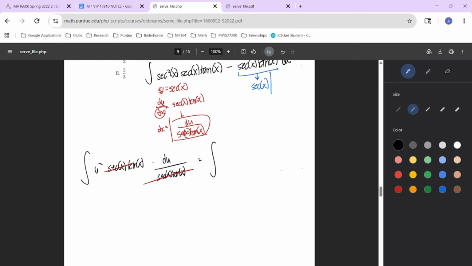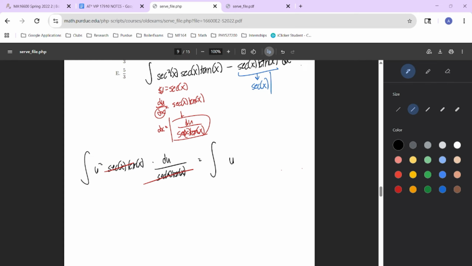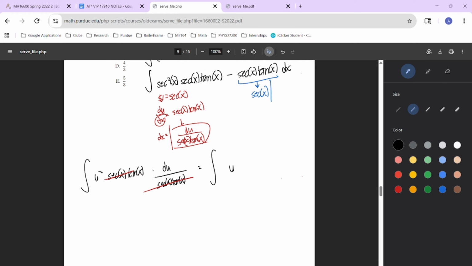Now we're left with just from 0 to pi over 3 of u... wrong. I was wrong. It would instead be secant of pi over 3 and secant of 0. Why is it the case now? Well, that's the case because we've changed bases from x to u, so now our bounds need to be, instead of being in x, in terms of u as a function of x. So this is synonymous with saying that secant of pi over 3 is actually equal to u of pi over 3, and secant of 0 is equal to u of 0.